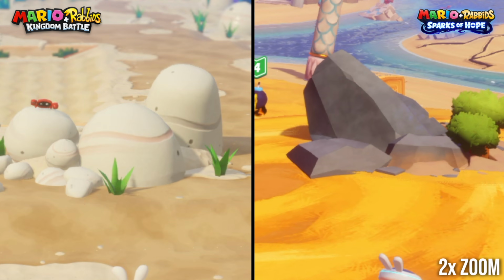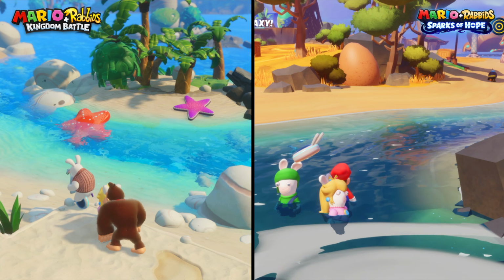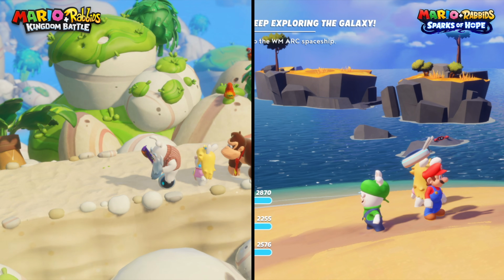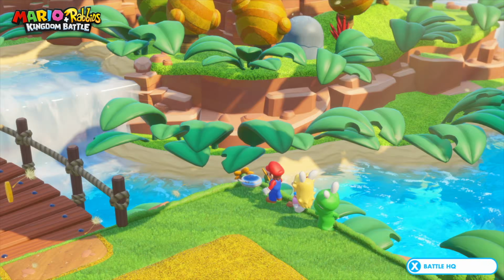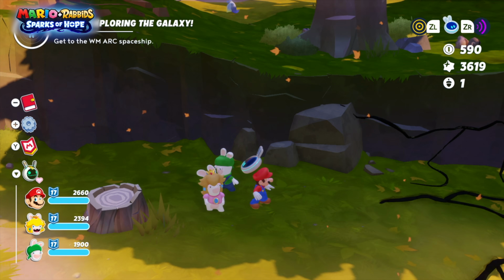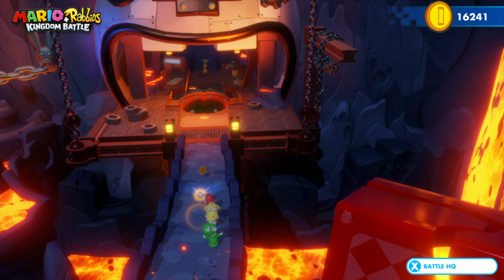Most of the environmental assets have been rendered with fewer polygons. Objects like rocks that used to be loaded with geometry are reduced to a series of simple flat faces. This does have implications for lighting as well, as the soft, smoothly lit look of Kingdom Battle is rendered a little bit harsher here, with a tendency to look more flat-shaded. Texture art can look very different as well.